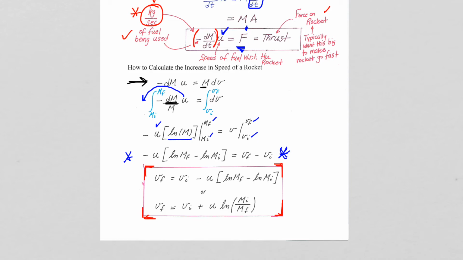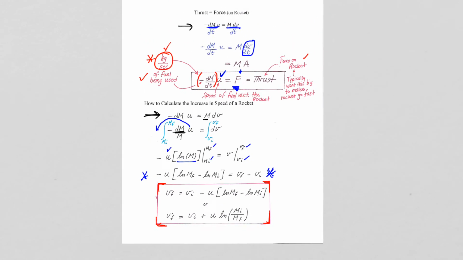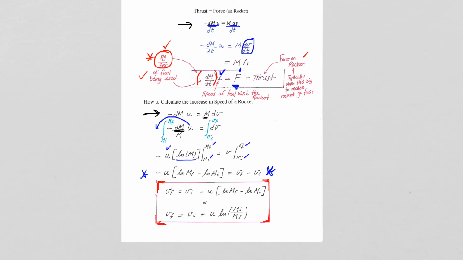Both of these derivations will be fair game for the AP test or for any of our quizzes or tests. I won't spring it on you, but if I tell you that you need to know the derivations for the thrust or force of a rocket, or the derivation to calculate the speed of the rocket as it's using up its fuel, you would need to go through the derivations that are shown on this page.